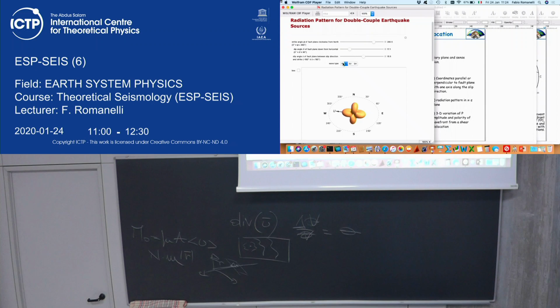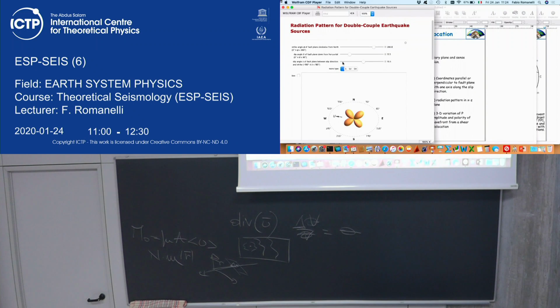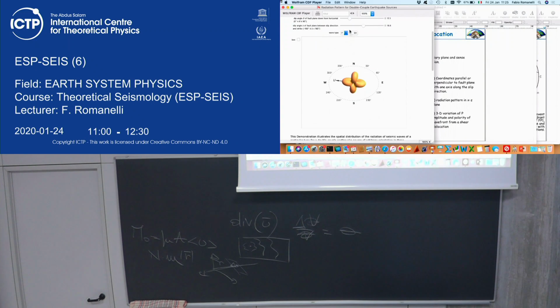P has two nodal planes, you see, one and two, while S has two nodal axes. You can divide it also by SV and SH, but not for today, because we don't have a free surface. So you can play with that, it's just a rotation. Of the three angles, two are defining the fault. Which fault? We have a double couple. And the slip on that fault, which slip? Okay, it's the moment tensor. If you change the geometry, you're just rotating this into the space. Okay?